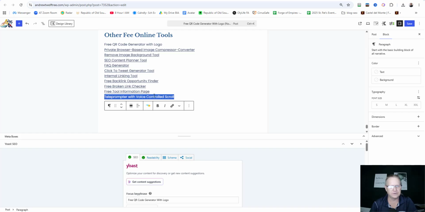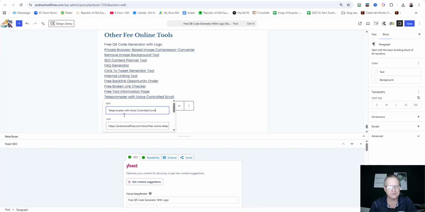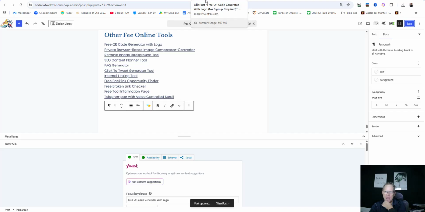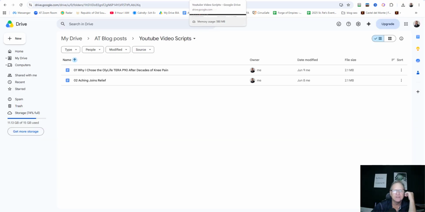What are you doing, Drew? Link, paste, enter, click it again, edit, open a new tab, apply. Save. See, that's got the whole list, hasn't it? And we're just waiting for the black box. There it is. Close that out.